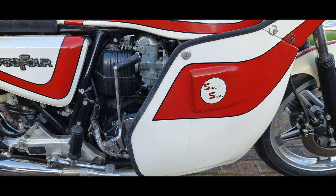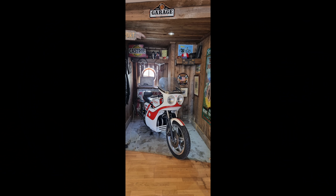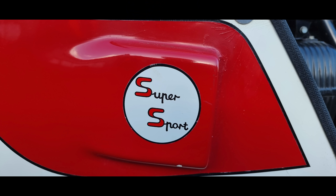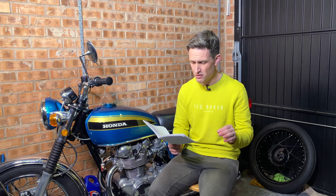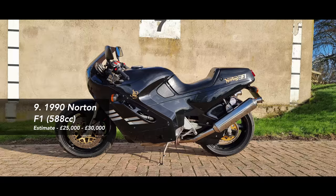Hence this particular bike being a Honda Britain CB750SS. Very rare — I've never seen one before. This one is in as-new condition; it's been stored by one owner from new. In fact it's only done one mile in the last 16 years, so it will need some recommissioning, but it's a very interesting machine of its period — couldn't look more late 70s if it tried. Estimate just £4,500 to £5,500; it achieved £5,290 including premiums.